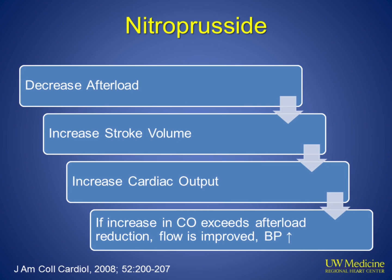Okay? And we kind of talked about that. But in some of our severe heart failure patients, they will have low blood pressures, right? 80s, 90s. Sometimes we will still start vasodilators because we can still get stroke volume to improve, even though the pressure is really low. And if stroke volume improves, what has to improve? Cardiac output, right? And if cardiac output increases more than systemic vascular resistance goes down, the pressure can either remain the same or even go up on some of these vasodilator drugs, okay? So sometimes we'll do that when we're really between a rock and a hard place, and that's good fun. All right.